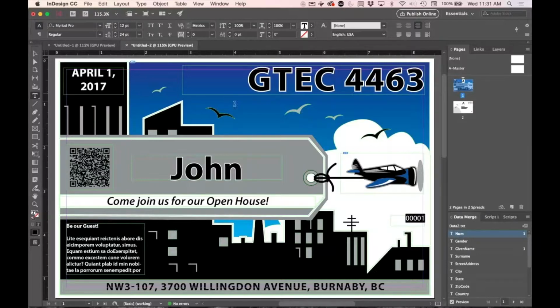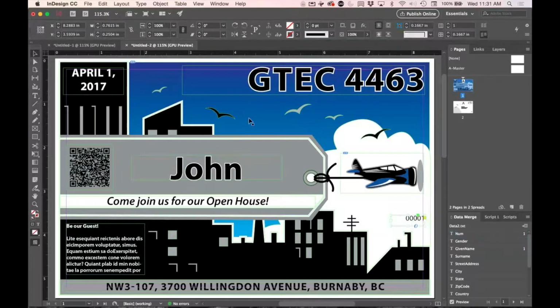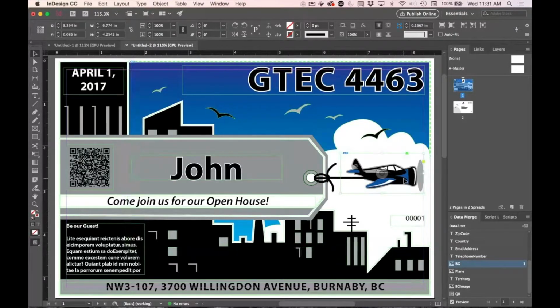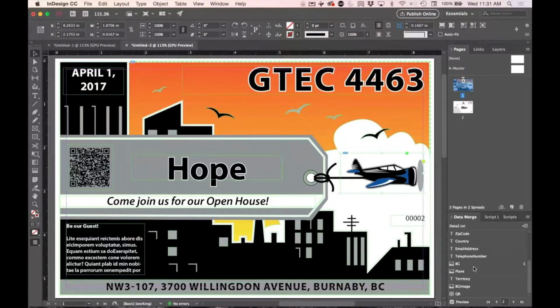Okay. I'm going to do the selection tool, select the background image, make sure that we're only selecting the background image, and scrolling down BG. I can scroll to make sure that image is turning. There it is. It's changing in color. The airplane's the same thing. I might as well actually go to record 2 so we can actually see the change happen immediately.